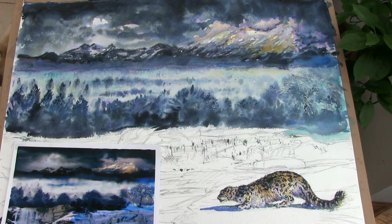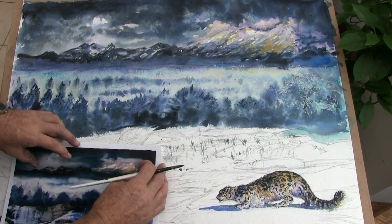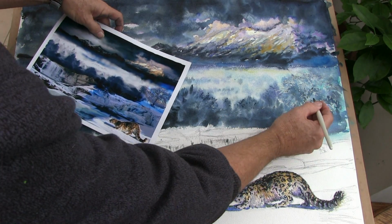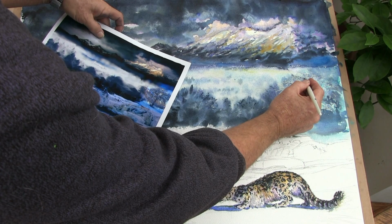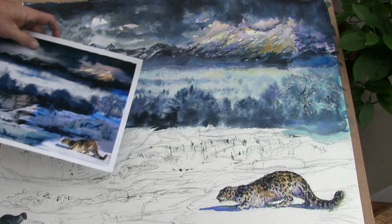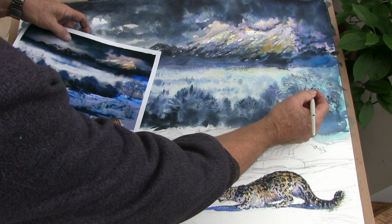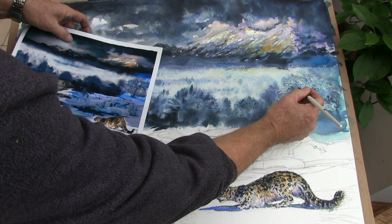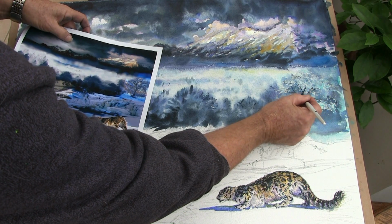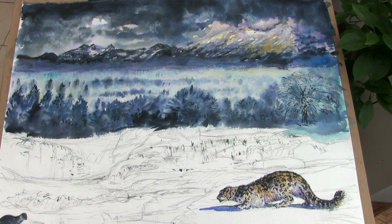To come back down to here now, back over to here, and just look at this tree, which is dark in here. We're just painting a few of these darker branches with that same deep blue. Just make these darks with ultramarine blue and a little bit of burnt sienna. Right, let that dry again. We'll rub off some of that masking fluid at the top later.